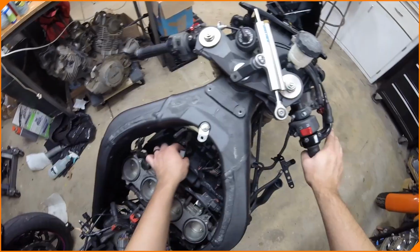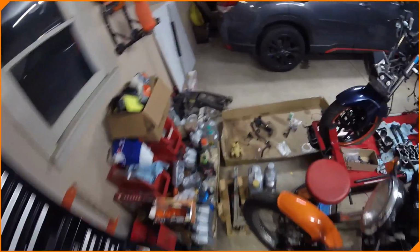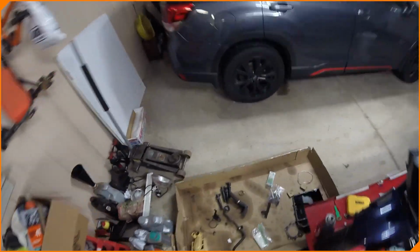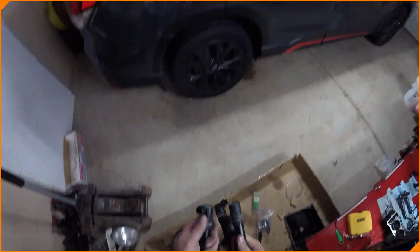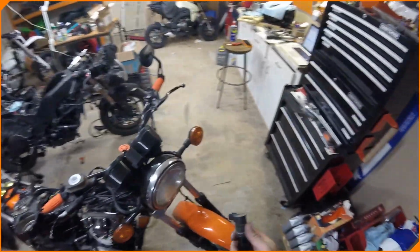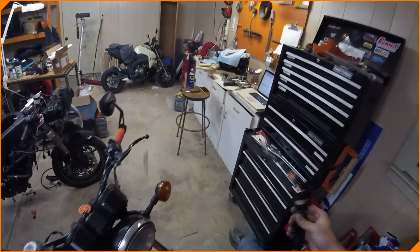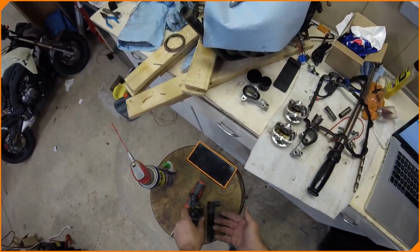So I'm going to drop the coils in just so those are cleared up. We've got those in the garage. It's a mess again. I know. Got the coils over here. We'll give them a quick cleaning too. Give them a little wipe down. Get a touch of soapy water on these if I can find some. There's a bottle of soapy water on here somewhere. But we'll clean these up just a bit before because they're very dusty and dirty.